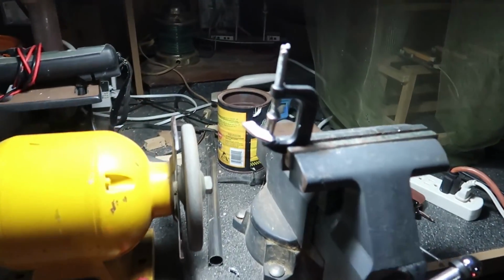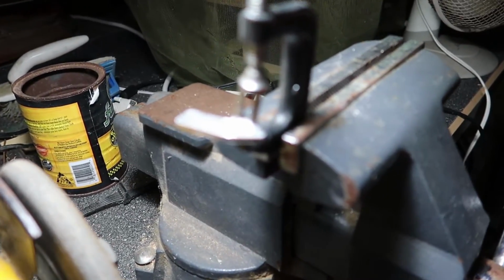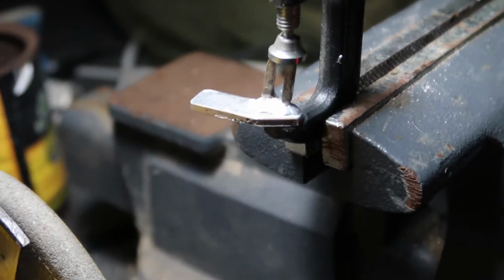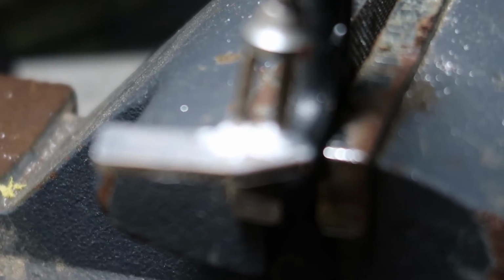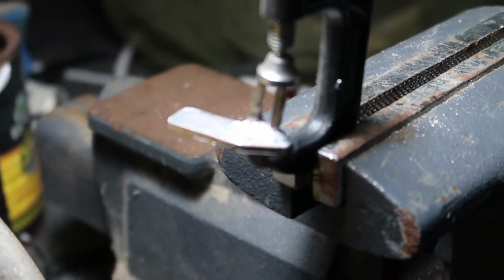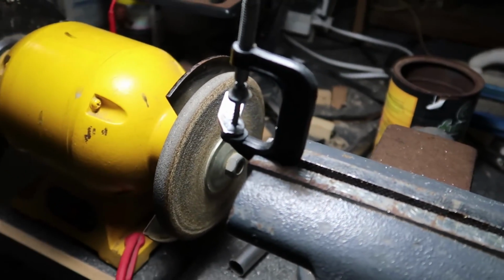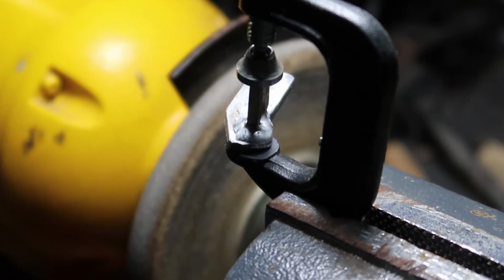Alright, this is the closest we've gotten. It's looking pretty good. Let's see if we can zoom in a little better and check this out. There we go. As you can see, it looks like it has definitely welded a little bit better, at least the best yet. So we'll give it a try. We're waiting for it to cool off, and we'll go from there.